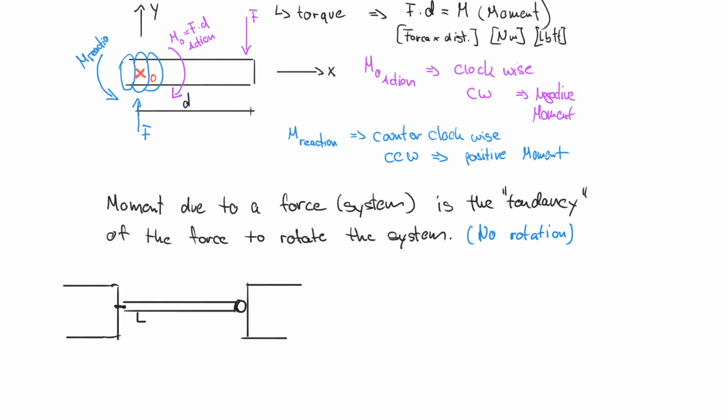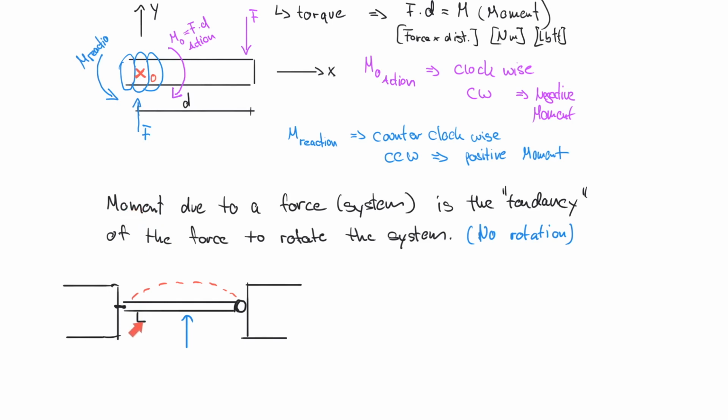And now I encourage you to go ahead and actually push this door. Push it to the outside or the inside, it doesn't really matter. What will you do? You will actually bow the door in this direction, right? You will actually bend the door, and I have to say again, this is the door from the top, right? So hinge, doorknob, and you push from the inside to the outside. And you make this door bow. And of course, hopefully you're not strong enough to break the door, so that the door can actually resist this. And as long as nobody pushes the doorknob, you actually have a tendency for the system to rotate. And therefore, you have a moment.